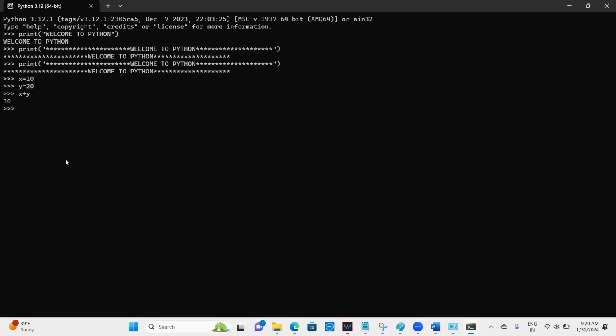Not only that, Python will define the type of the variable on its own. Define in the sense, let's say here 10, what is 10? Is it a numerical value, or a string, or a character, or a float? Can someone tell? Is it an integer or float? Integer, right? So how does Python know that it is an integer?